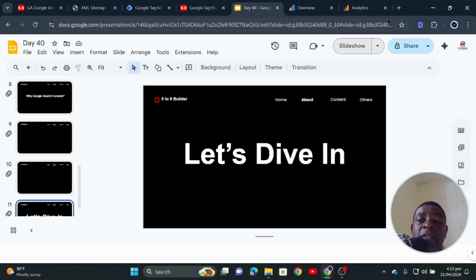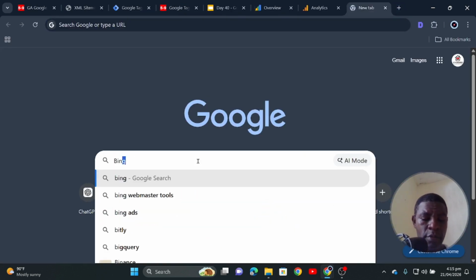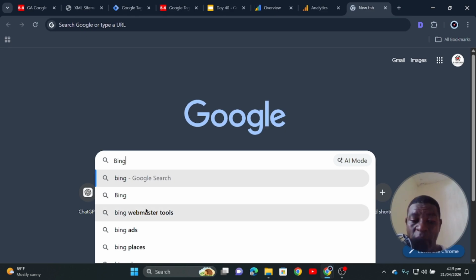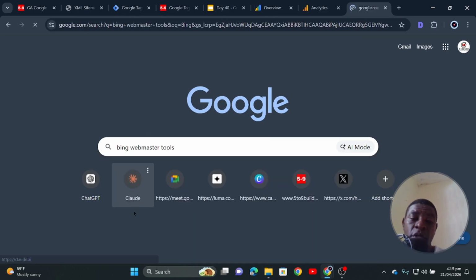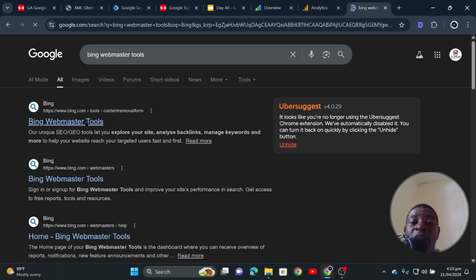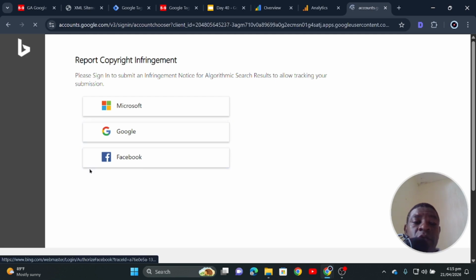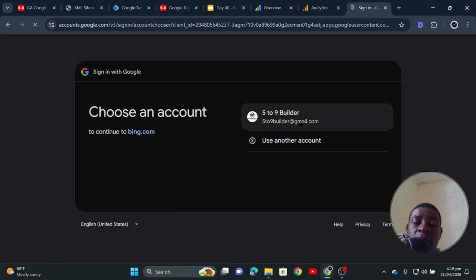All right, now let's go to Bing Webmaster Tools. You search for Bing Webmaster Tools and then you open that one. We are doing the Bing indexing as well. Okay, so let's use Google because that is where we are.